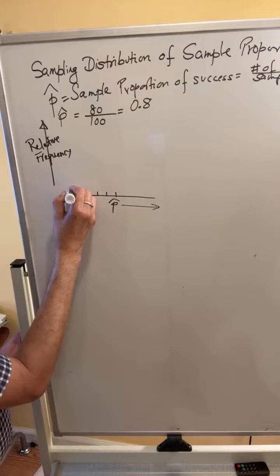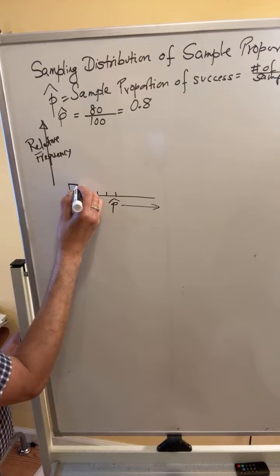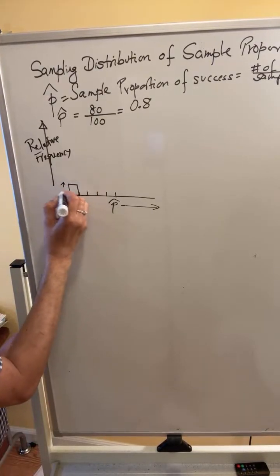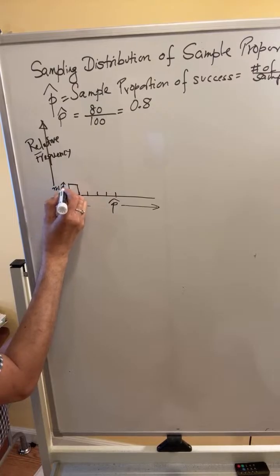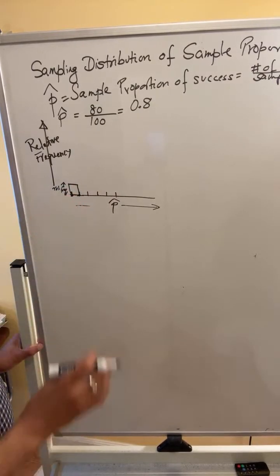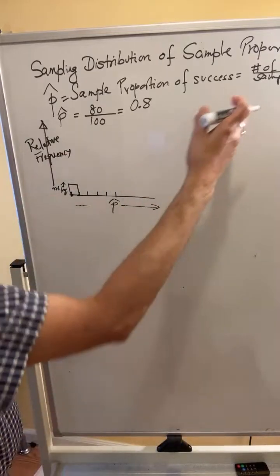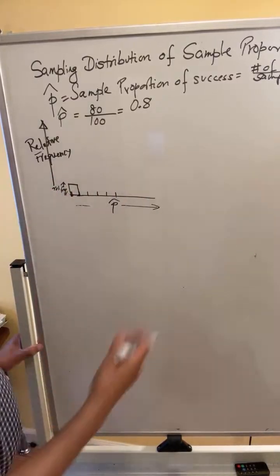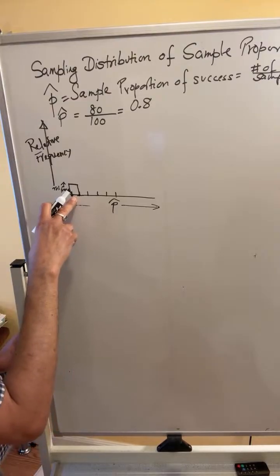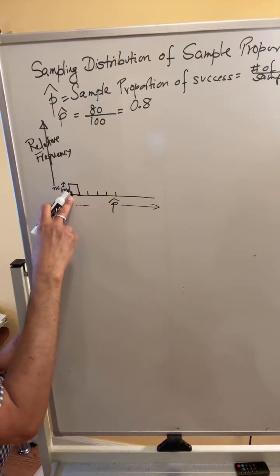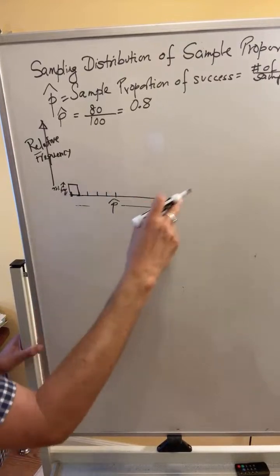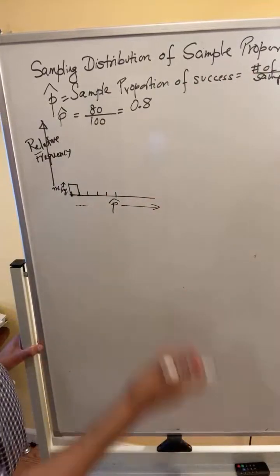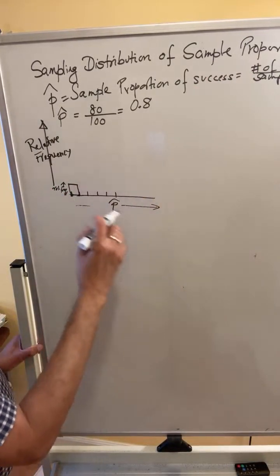And I draw a vertical rectangle on top of the first group. What is the height of the group? Height of this first group is the relative frequency. That means what proportion of all the samples of size 100 fall in the first group. That is, what is the proportion of all of those samples that have P hat, sample proportion values between the lowest and the next value. And I can continue. So the heights are the relative frequency or proportion of the entire values of p hat that fall in each of these classes.